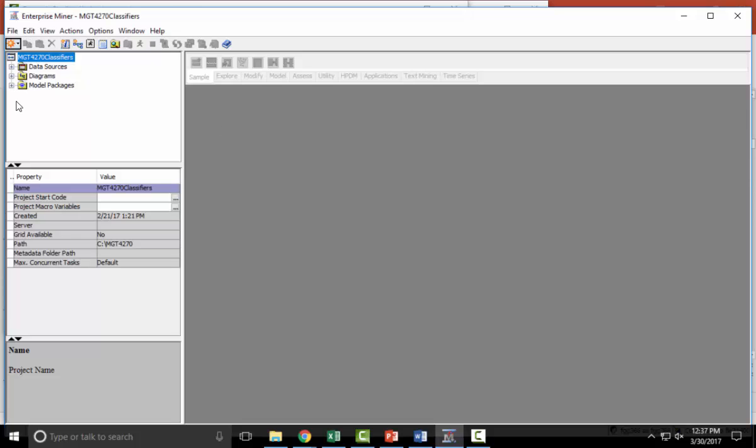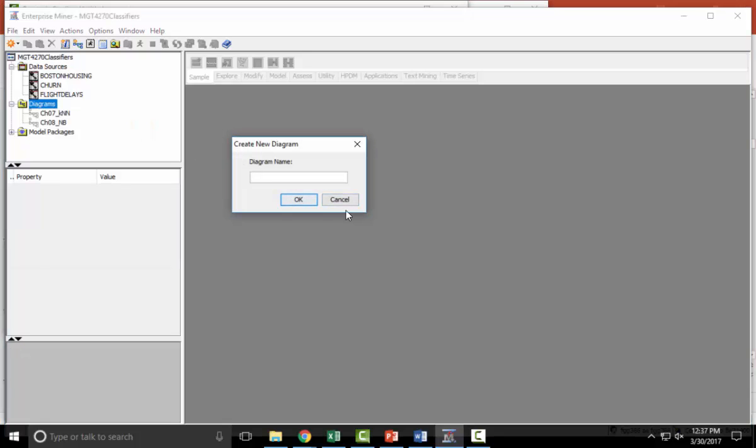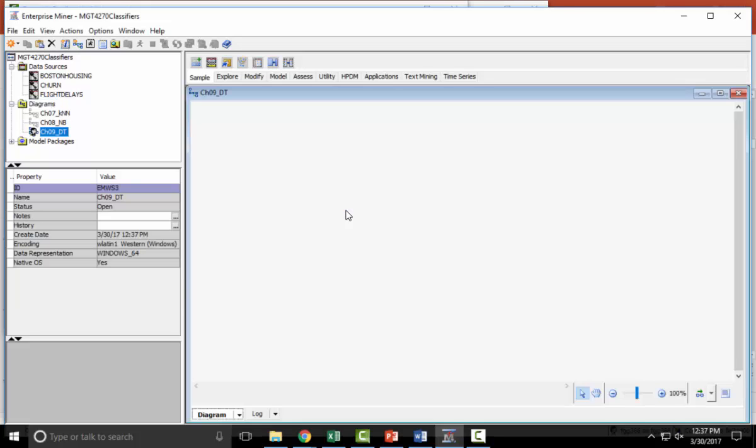So now we have, okay, let's go ahead and create a new diagram, and we'll call it Ch09-DT for decision tree.